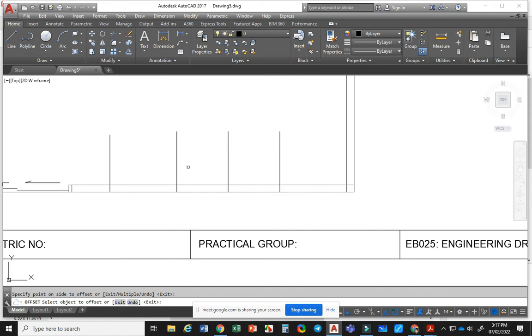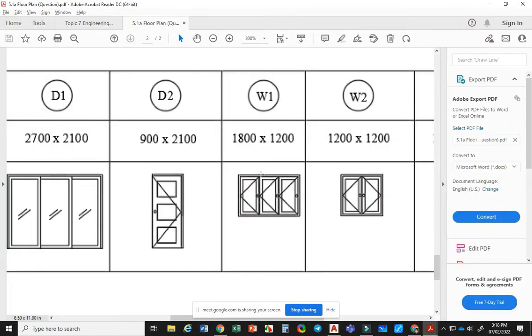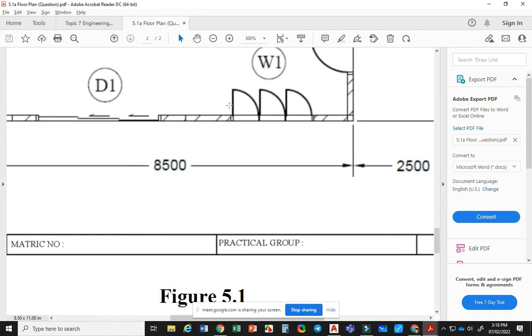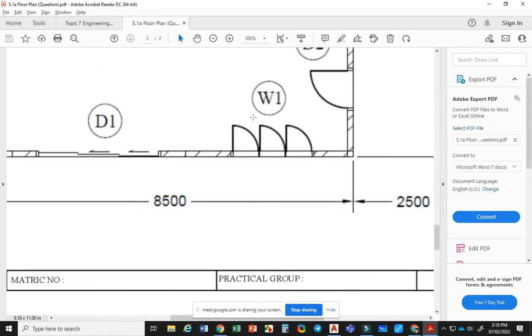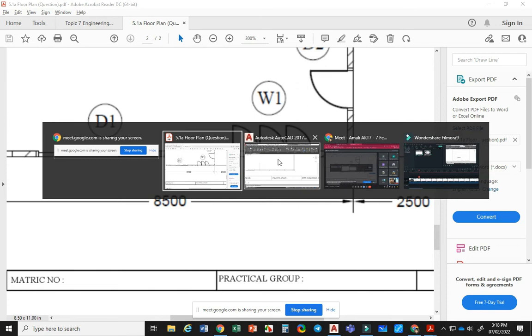And now we trim the line. Okay, you can trim. Okay, that's our dimension, our measurement, our length for our swing window. Okay, swing window, we have 3 windows, triple swing window.